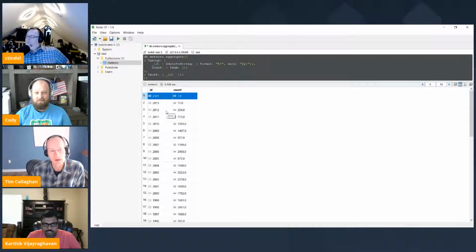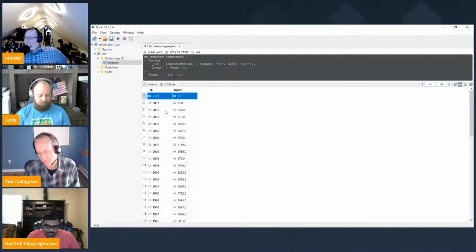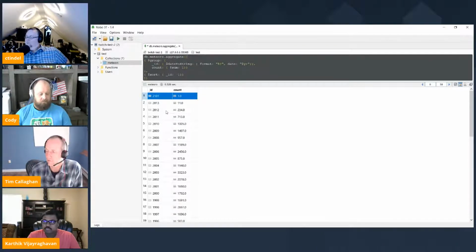So there you have it. Hopefully someone, Chad or Karthik, if you can put the link to the blog in the chat window. And we've got really good documentation on Robo3T, Robo Studio, connecting from the CLI tools as well, for being able to get through a Bastion server to your DocumentDB server from your home office, or even anything that's not within AWS directly. You're going to be tunneling.